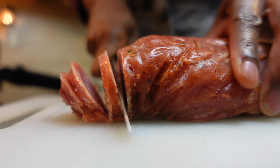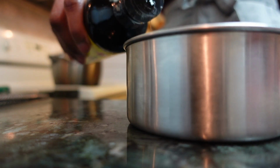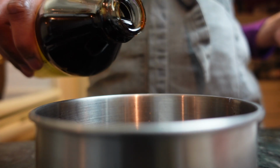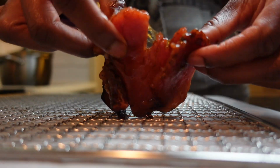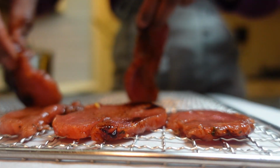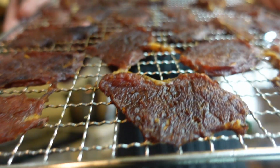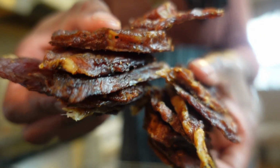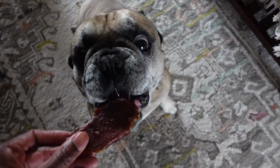Look, around my house, everyone eats good, including our French bulldog Thor, and he is crazy over these jerky treats. Take a slightly frozen pork loin, which makes for easy slicing, and cut into uniform pieces. Then take healthy liquid aminos, a bit of molasses, and any other healthy spices like turmeric that you want to add. Place them on the dehydrator rack, and remember that these are for your pup, not you, because it's going to smell amazing. Quality dog treats are expensive, so switching to making my own has been a true savings.